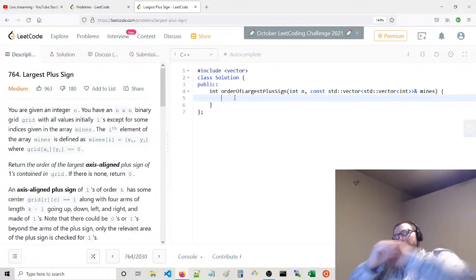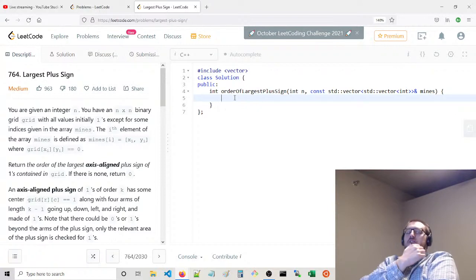What I was trying to say is, you can maybe find the largest length, either horizontal or vertical, between the mines and the array. For each row and each column, you can find the largest vertical or horizontal stretch. The tricky thing is that you're not just looking for the longest stretch.